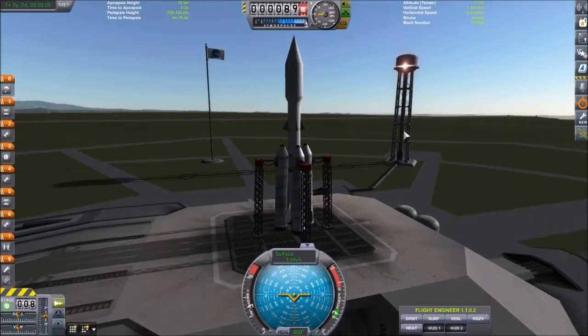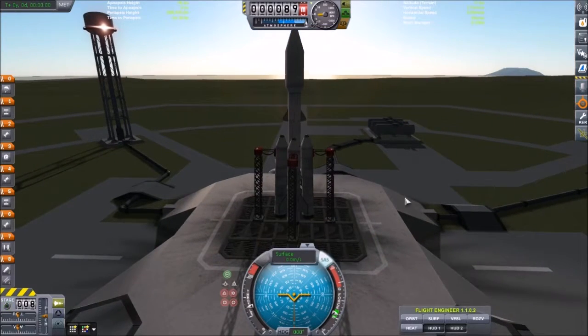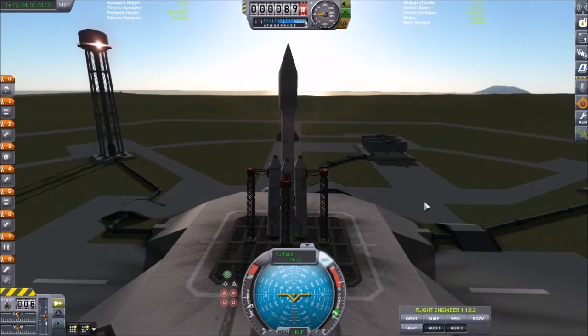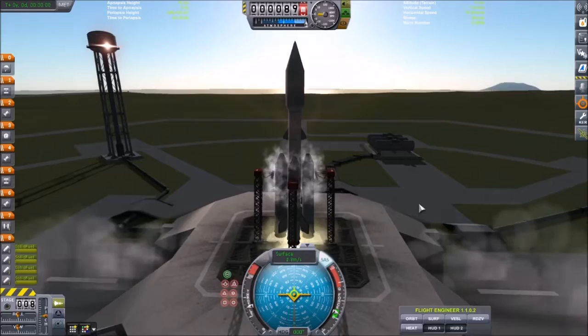All right, without too much screwing around, let's just go ahead and we'll turn on SAS and do our very brief count. And throw this thing up in the air. 5, 4, 2, 1, blast off.